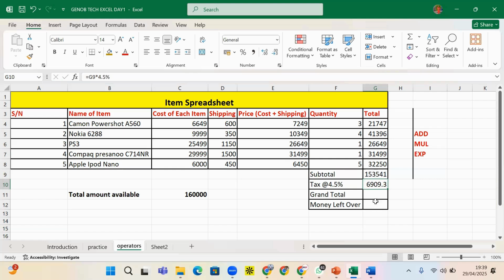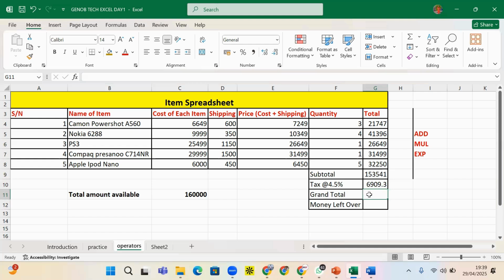of something, right? We that are Christians, if we want to calculate the percentage of our tithe, we say 10% of our income is our tithe. So if I want to get 10% of my 100K, how do I calculate it? It's 100K times 10%, and I will get 10,000 naira.